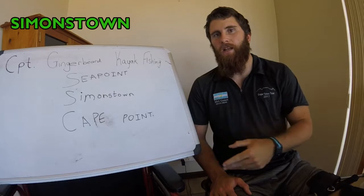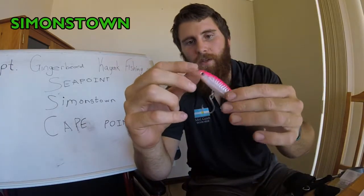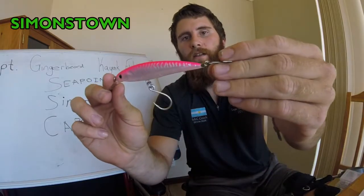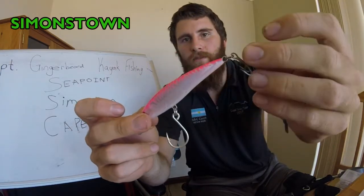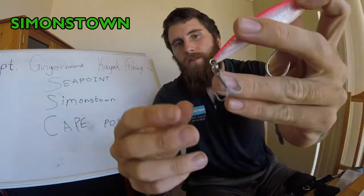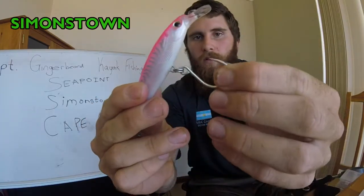If the point's too windy, we go to Simon's Town — it's a little bit more sheltered there. A good choice for Simon's Town, no matter what, would be this tiny little guy. I've actually caught on this one. I changed it to one single inline hook — reason being it's quite a small bait and these little trebles are weak. This is the Rapala, UV hot pink — it dives down to about 1.5 meters. Great colour for Simon's Town and Cape Point. With these tiny Rapala hooks, I'd basically pull them open easily, so I put on quite strong little inline hooks.